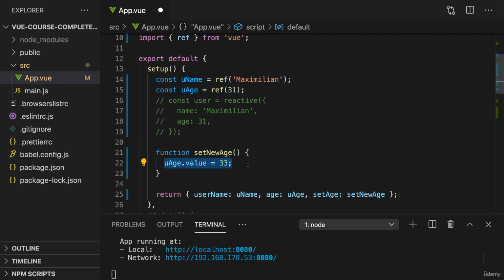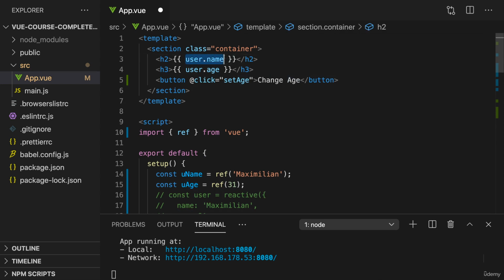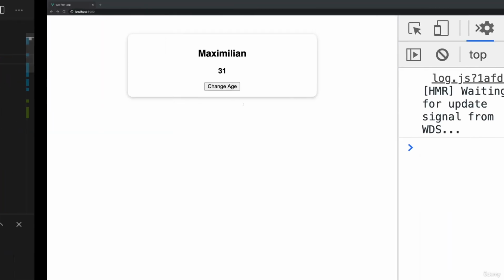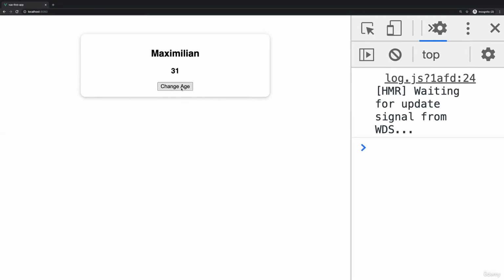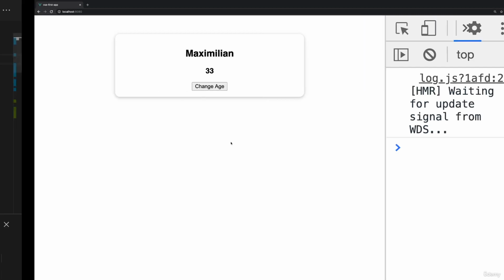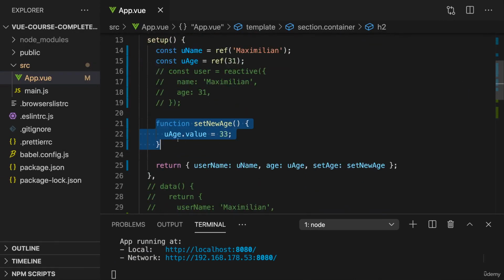Exposing these two refs, which are defined here, where one of them is changed here through the value property, which is watched by Vue as you learned. And then in the template, we can use userName and age to output both. So userName and age here. And with that in place, if we save this, this still works and updating also still works. So that's how we can replace methods. Of course, you can define and return as many functions as your component might need in the template.